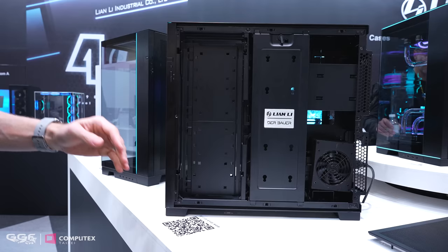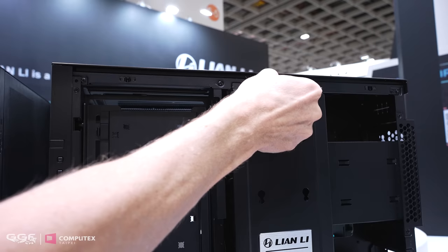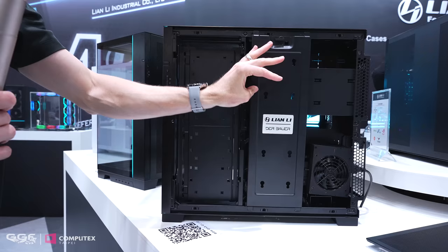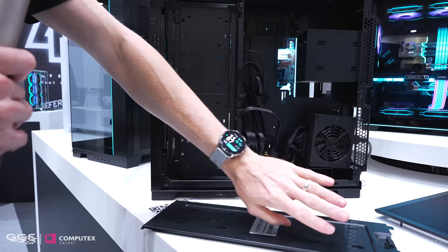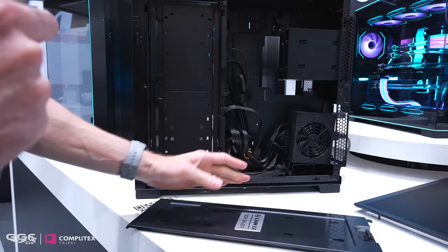And then around the back, this is a new design implementation. It's just a little plastic clip, you go this way and this just pops out. The original O11 had the screw at the top, it slotted in, and it had the screw at the bottom. And then you can see, very similar to the original O11 Evo, you have your cable management here, your two hard drives here, these are removable, and then your PSU here. Obviously it fits standard ATX, they've just gone with a small unit here for this build.